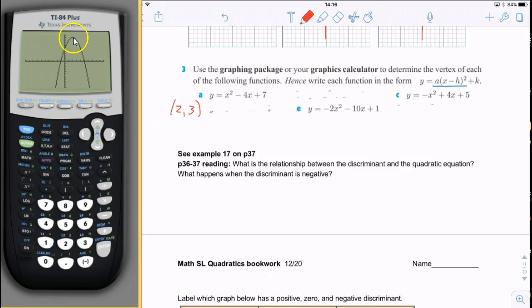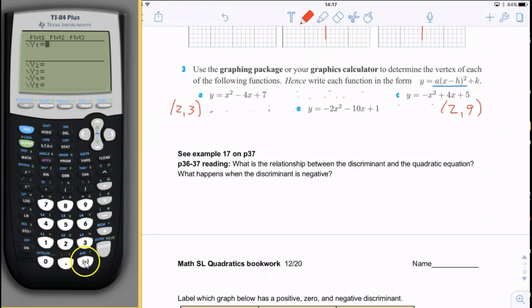Oh, in this case, we would use second calc max, okay? Let's see if we're lucky enough to see where the max is using second table. So do we see some symmetry here? We do. 5, 5, 8, 8, and in the middle there's a 9. So we know that the vertex is 2, 9. Now we'll do the last one.